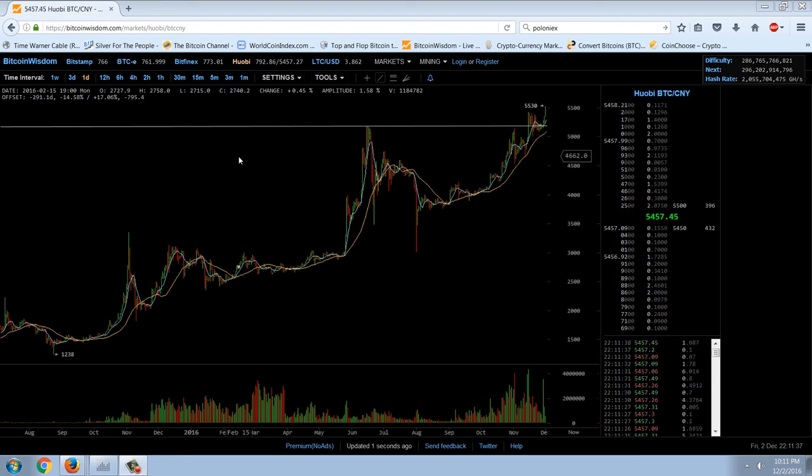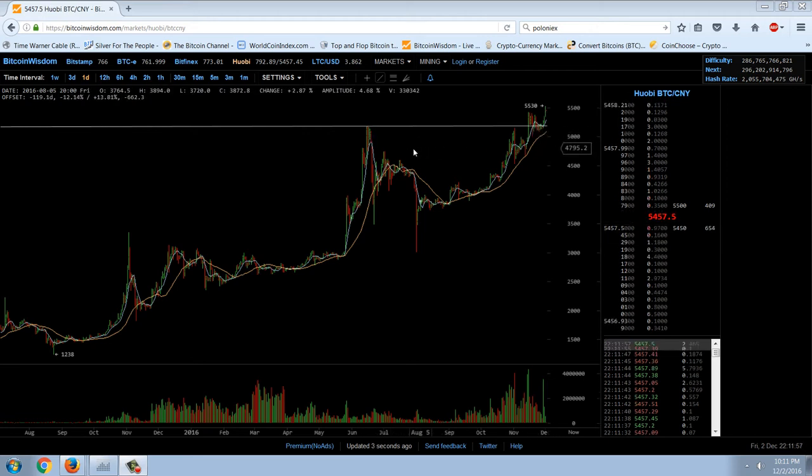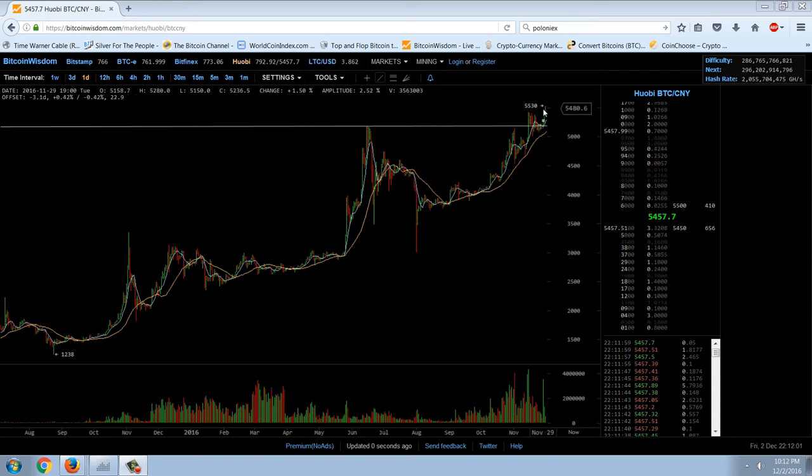We'll start out here with the Bitcoin chart, and you can see this is the Huobi price, which is 792 in US dollars, and you can see a confirmation of a breakout of this cup and saucer or pennant formation. And you can see now we have tested the old high, not the oldest high, but a recent old high from back in June. And we tested back to the line and we're now rising.